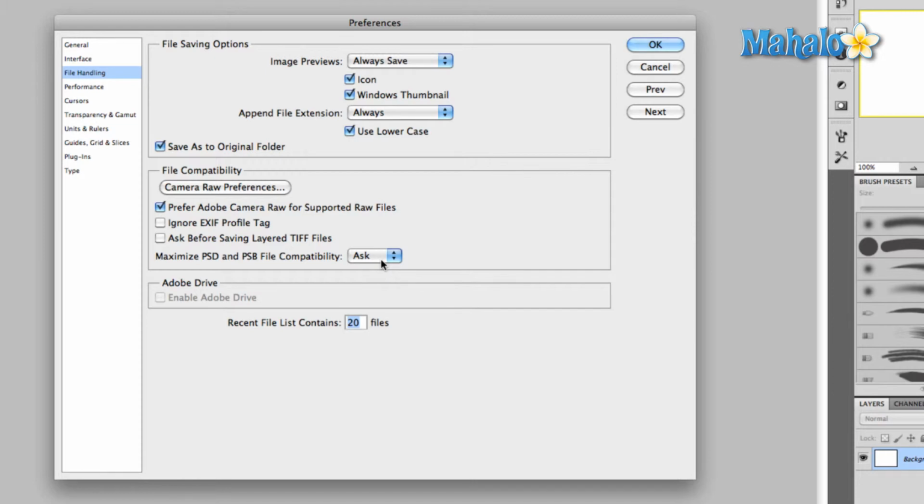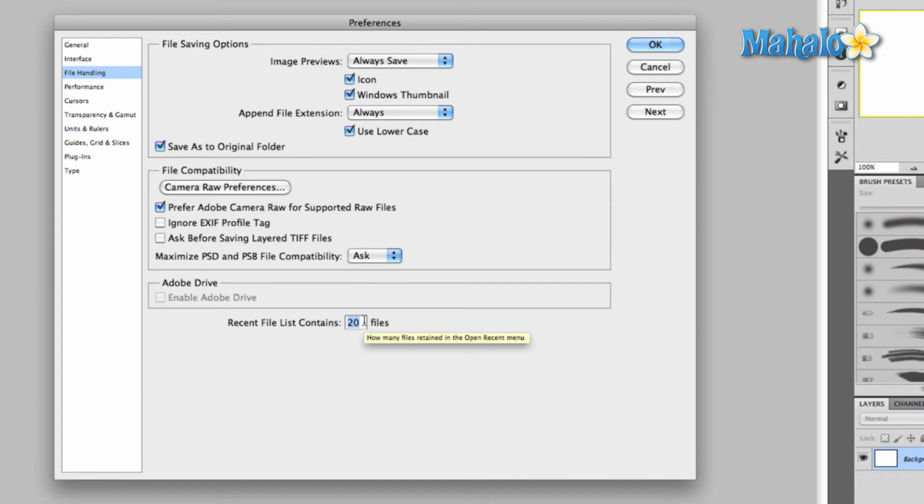Current version of Adobe Premiere does allow you to import the PSD with all of the layers, but if you want to work in Lightroom and change some images around, you absolutely need to save this maximized. Most of the time I don't want the extra file size cluttering up my drive, so when the dialog box comes up I'll just select no, but there are some times where I do want it, so I just leave it on ask.